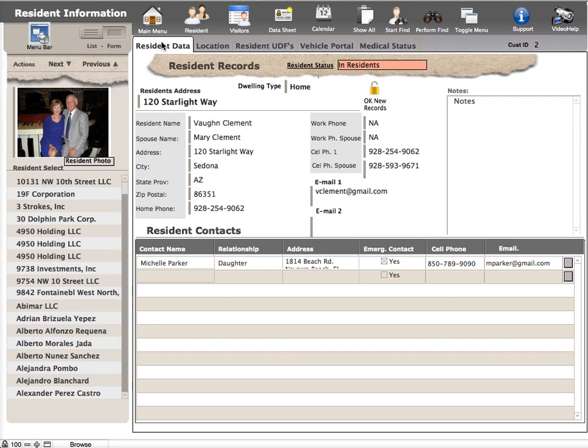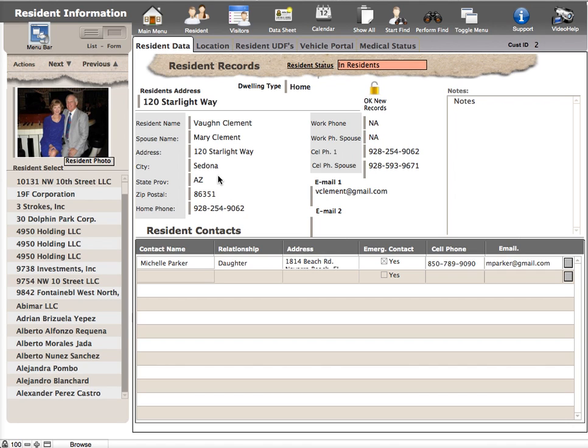If I go back to this tab, you'll see that in residence was carried over to the other screen and everything is updated. So for example, if I make a change for a telephone number here, everywhere throughout the database, it will be updated from that record for this person.